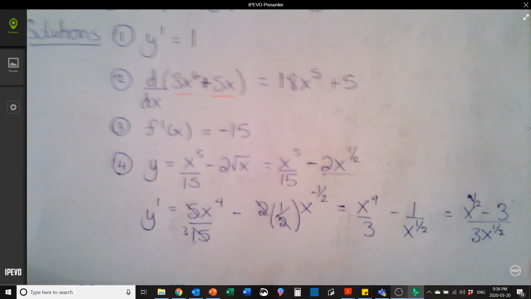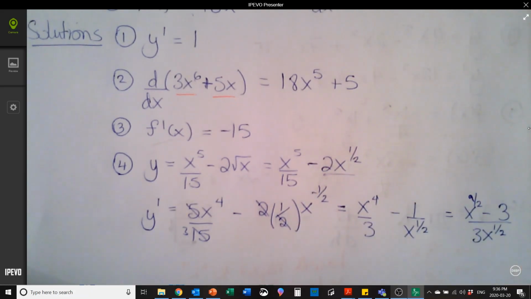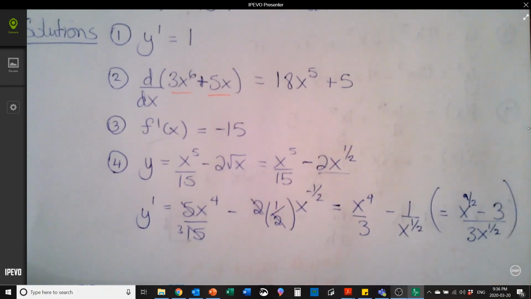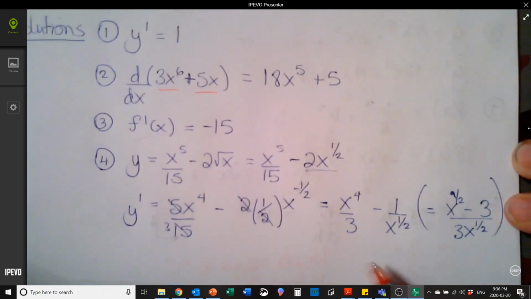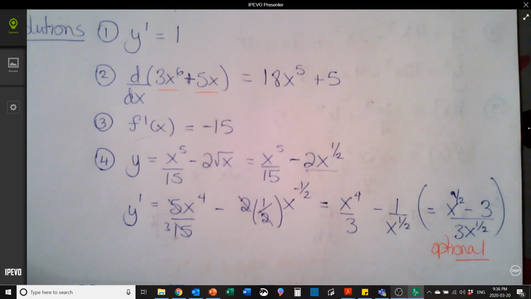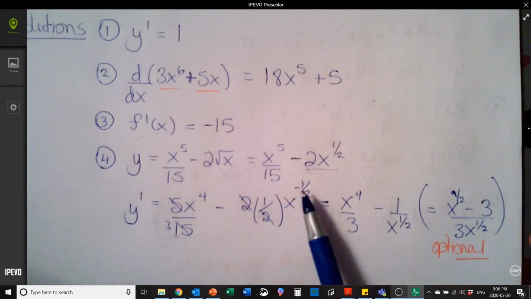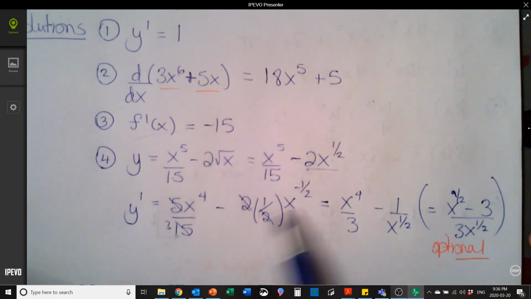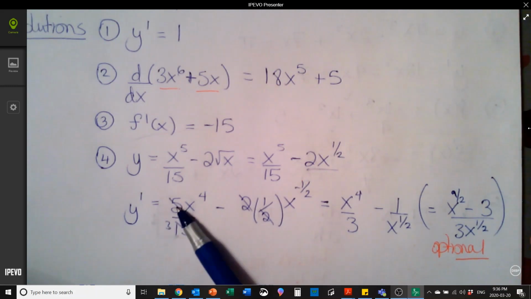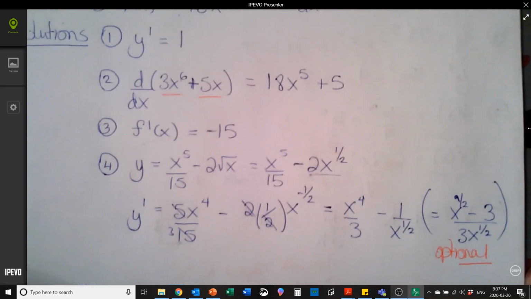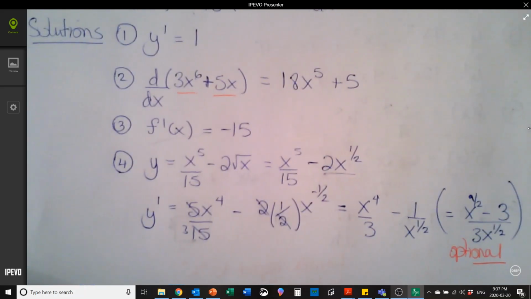So it doesn't really add a whole bunch to put it as a common denominator. That's certainly not necessary. Just if you're curious, you want to see what I meant by a common denominator, that's absolutely optional. I wouldn't do it unless you feel confident in doing it correctly, because if you do it wrong, I have to mark it wrong. So this is enough. All I really need is to see any like terms collected, move negative exponents down or up, just get rid of the negative exponents, reduce any fractions. Again, just clean it up a little bit is enough. That's a simplified answer. Okay, at least for me.